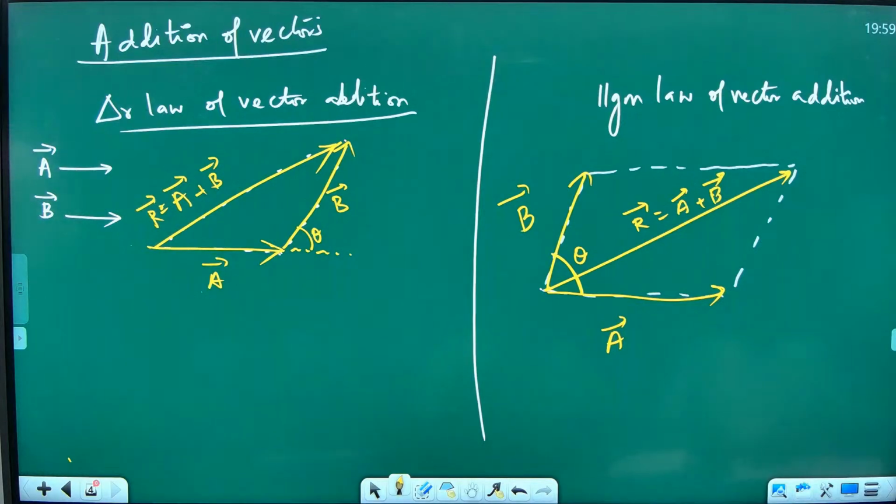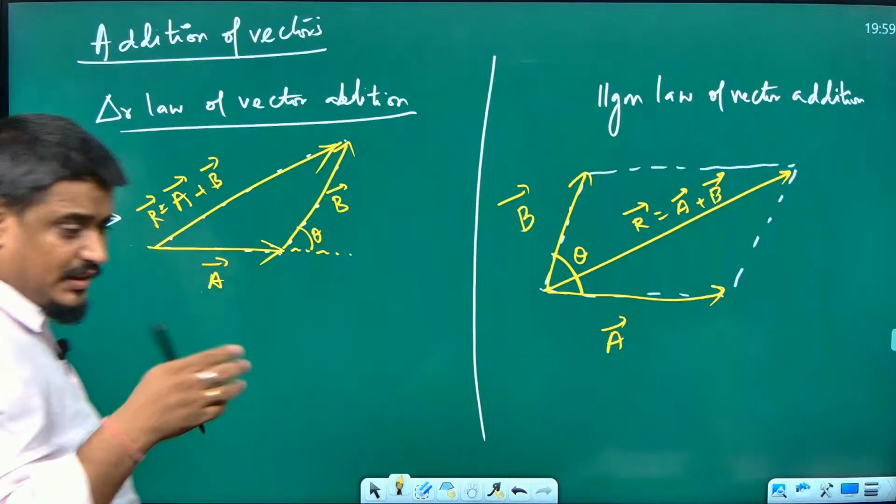Please cooperate. Tell me, Kirtana, what you are saying. Derivation I will do now. First you draw the diagram for the parallelogram law. Shall I say the statement? Write the statement.